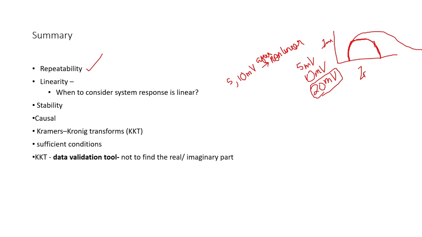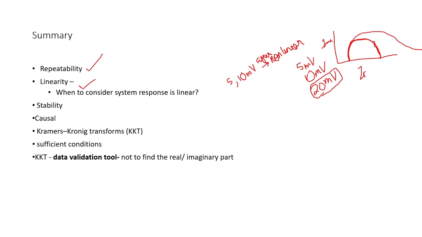So for being on the safer side, we go up to 10 millivolt and don't go above that. But in order to understand up to which amplitude range you can go, you can do it at different amplitudes and check how your data comes out. Where the data completely changes from what you get at every other amplitude, you can say that nonlinearity has begun to be exhibited. So that's how we check the linearity. To get a repeatable result, we prefer to do the experiment on the linear side, so when we're doing the experiment, we need to check if the system is linear.